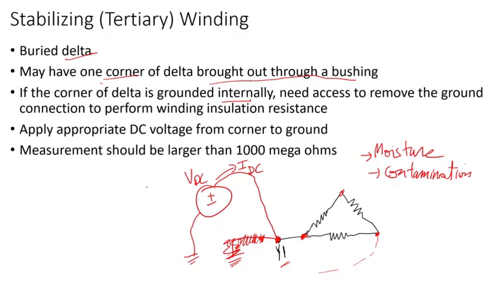If everything is good you should measure something very large in mega ohms. For a new transformer, typically large transformers, it should be like 1000 mega ohms or 1 giga ohm. At minimum it should be greater than 500 mega ohms. If it's less than that you would have to discuss with the manufacturer. You can check the test report and use it as a baseline if this test was performed at the factory.